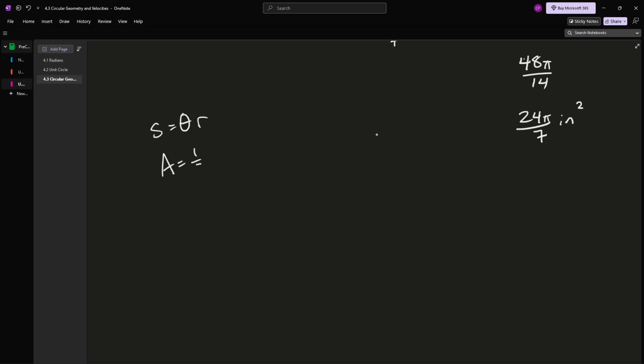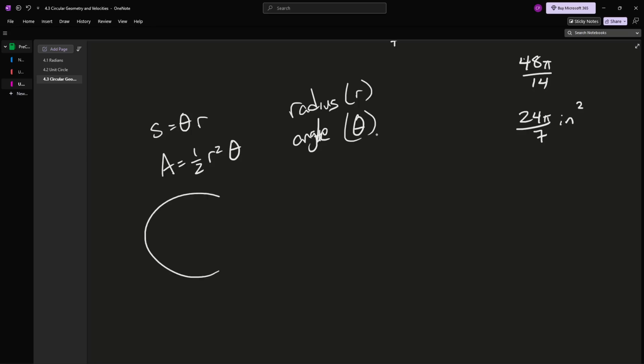And in these two formulas, we see that we are repeating two key values. Radius is repeating, and our angle, or theta, they're repeating. We're probably talking about the same angle and same radius if we're talking about the same piece. If I talk about this piece, theta is the same and my radius is the same. As a result, we want to be very versatile in using these problems.